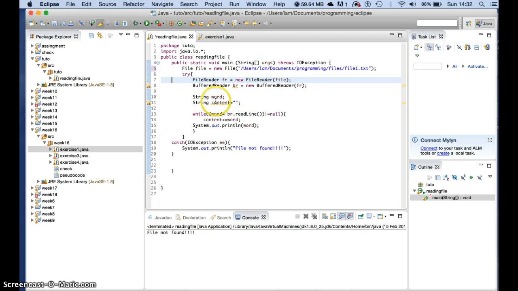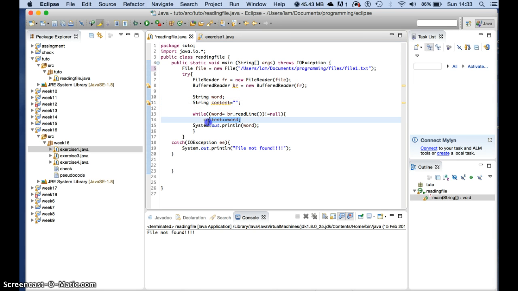So we just create any string that we want, and now we have to link these two strings together. So before we link these two strings together, we say this word is equal to the buffer that is reading each line, and is not null, meaning it's not a blank file, then please link this content with this word.